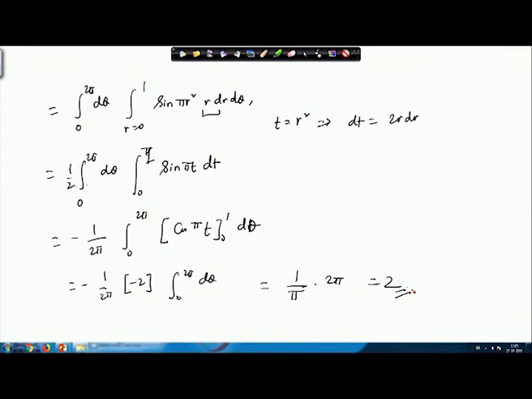Now, not only polar coordinates, but one can also try to transform into the spherical coordinate system. If we have a triple integral, then you can change the variables to the spherical polar coordinate system, which we will learn later on. So this is actually a very handy tool to calculate difficult integrals easily.